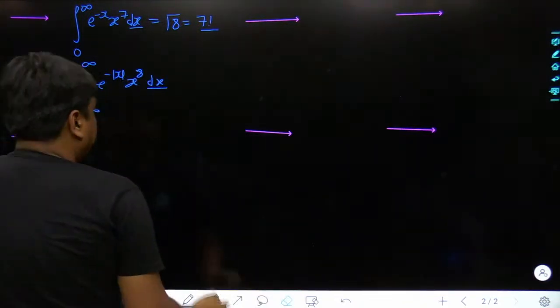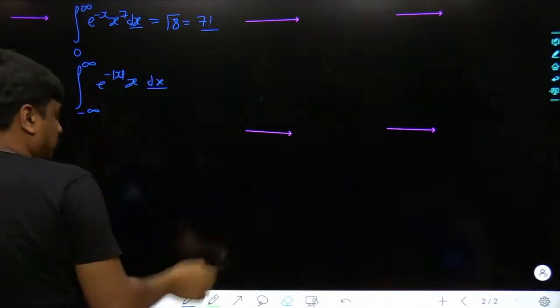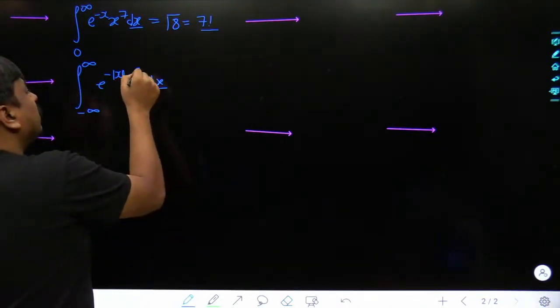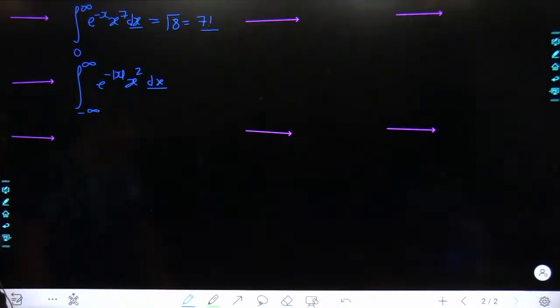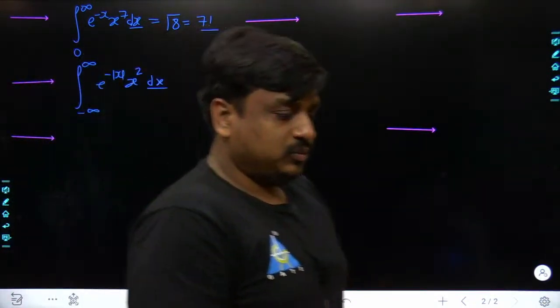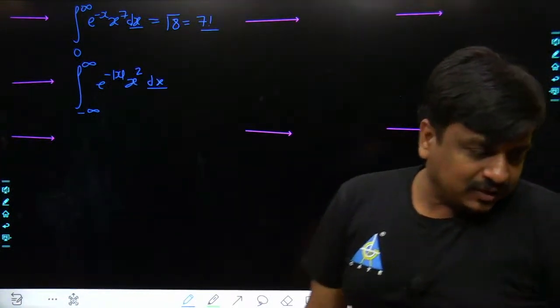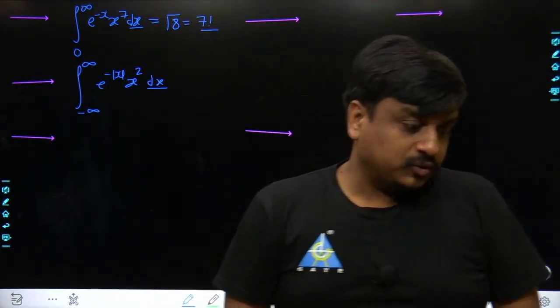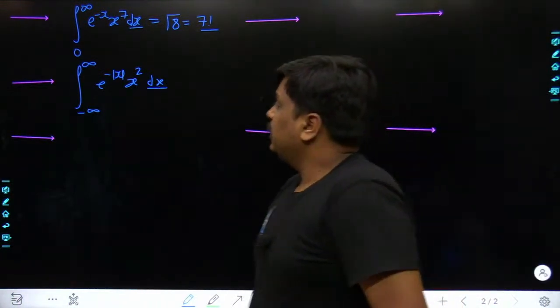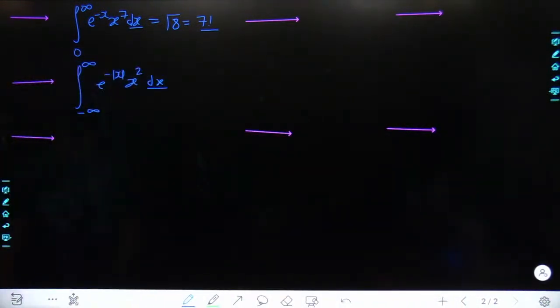What would be the worth of it? I would like to have the answer from each one of you. Let me change this problem from x to the power of 8 to x to the power of 2. That's fine, Nisant. Probably you could have taken the factorial of 7, which comes to 5040. That's fine, no? Tell me what would be the answer for this given problem.